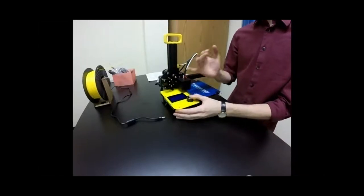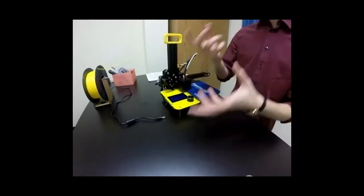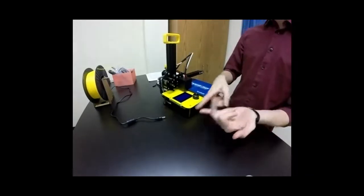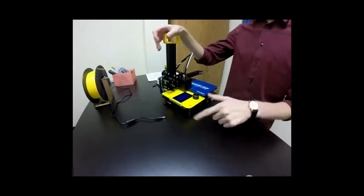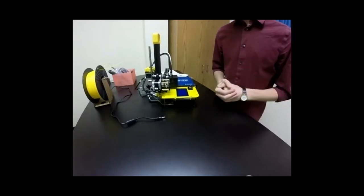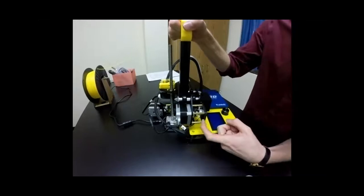With the printer set up, all you'd do is click the button, select Print from SD, and start printing. However, since the printer was shipped and may have jostled around, we'll need to check a few things first. The full process is: design, slice, transfer, and print. Now we'll go over troubleshooting for the A5 specifically, starting with mechanical errors — first checking that all motors are plugged in. We have the X motor and X limit switch here.